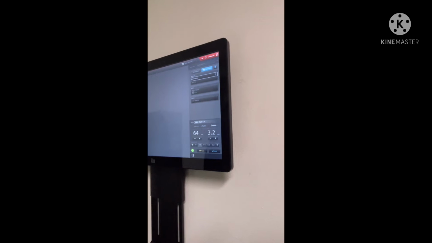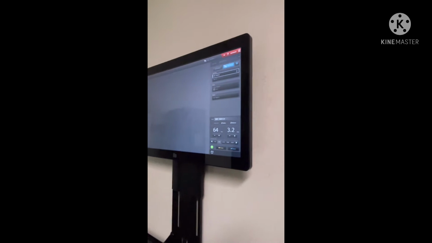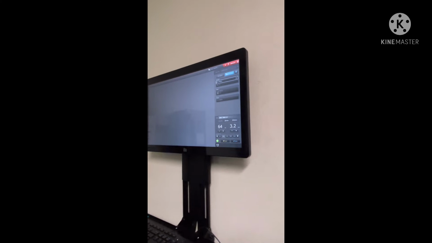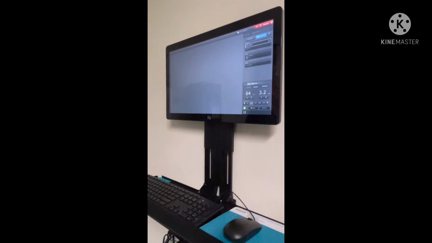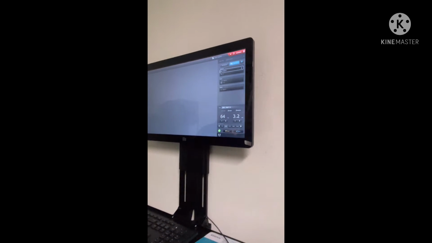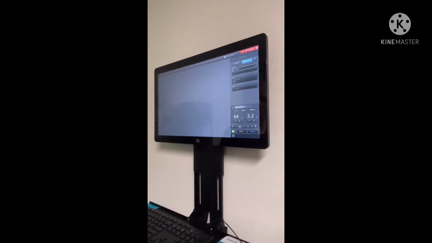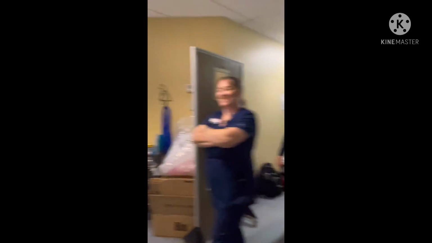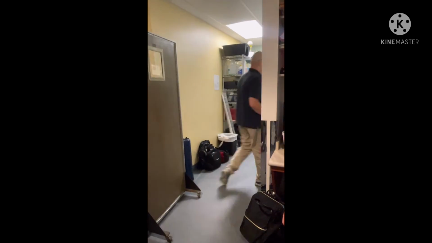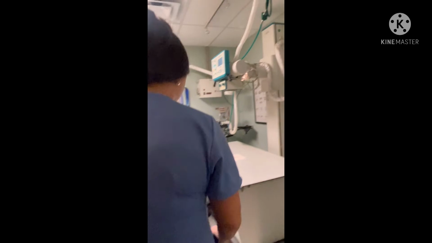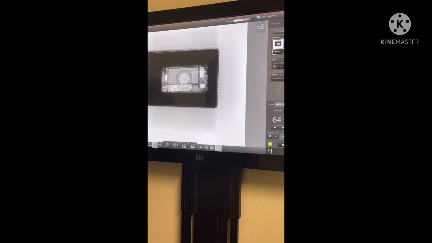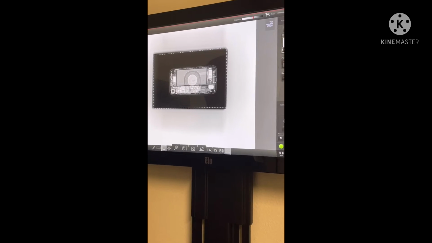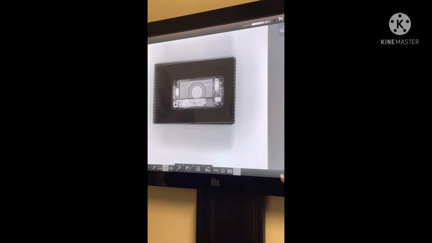And then over here, we'll adjust our KVP and MAS to match whatever these values are. Once that is set, position, collimate, the better you do that, the better the image comes out. Nothing changes there. The table still stays at 40. Yep. And you still fire. Well, as soon as you fire, the image is then going to show up here on the screen. Let's go ahead. Let's take a dummy shot. Okay. So as soon as it's done with the image, it's going to beep again, letting you know it's ready for the next one, and it's going to auto crop the image.